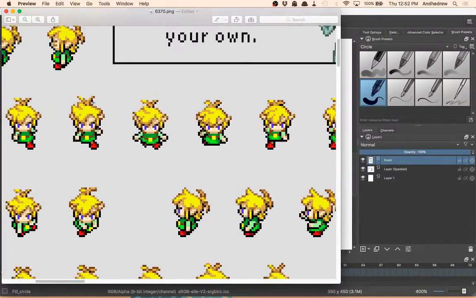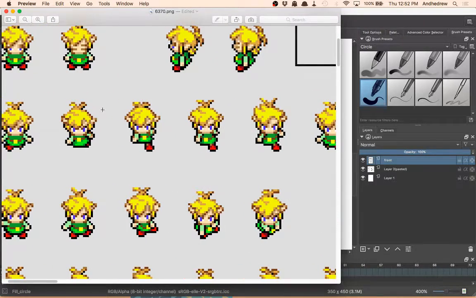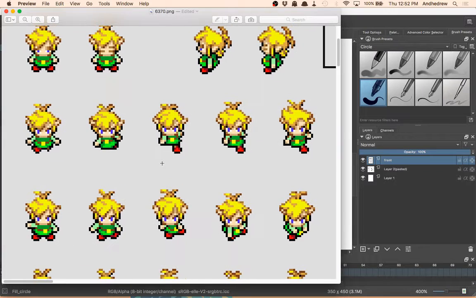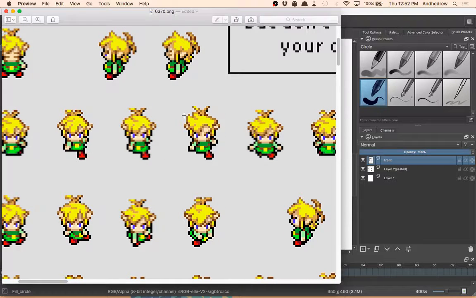So if we look at this pixel art, and obviously it's a bit different, you can see the top of the foot is consistent here. The darker red back here where it's shadowed by Link's body, his clothes.